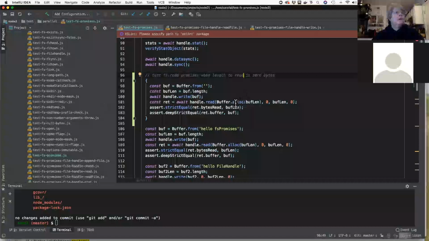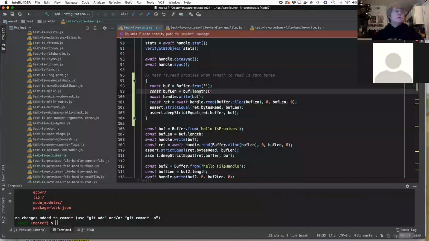And so over here, our third parameter is, excuse me, buff length. And buff length is the length of our buffer. And our buffer, of course, is empty. So therefore, its length is 0. I mean, we could have just as easily hard-coded that to 0. But that's where I think we could simplify this test a bit, because what we're trying to test is that this one line of code's hit when length is 0, and I think we're making it more confusing by having all these other things set to 0. So my temptation would be to do a non-zero buffer, just a regular buffer like foo or something. Yeah, like hello world or foo or something.